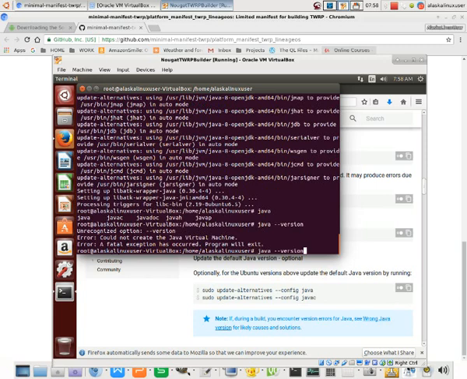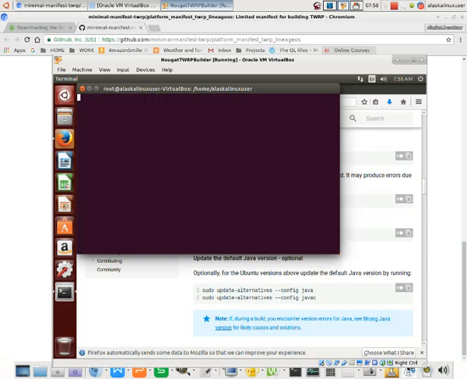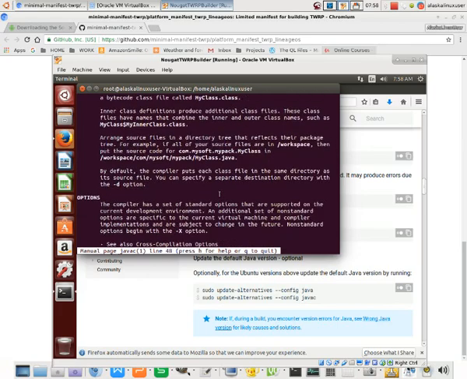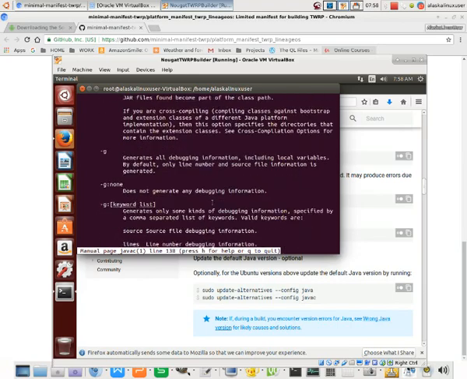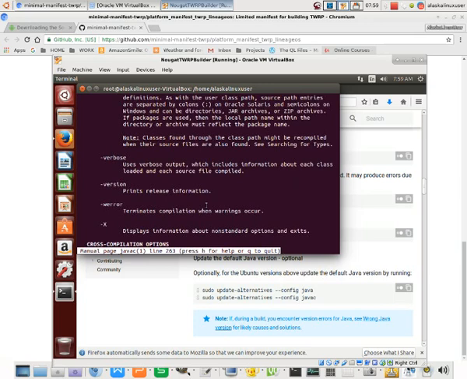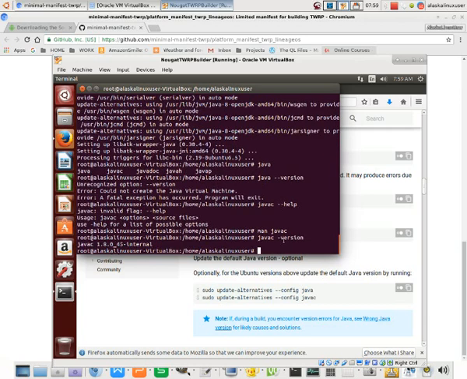so if we look at Java version, let's see, javac help, what was the command here for the version? Javac, we'll go down and take a look. Any command, you can run the man and then the name of the command, and it'll bring up the manual for that command. So man for javac and -version. I was putting two dashes, so we just need one dash. So we'll hit q to quit. So javac -version. So we hit that, and there we go. Javac 1.8. So now we have our Java set up properly.